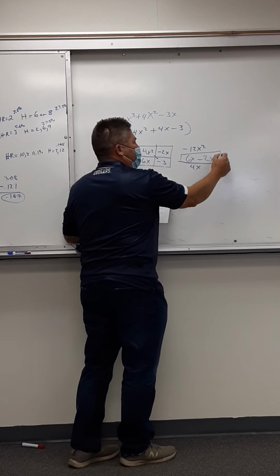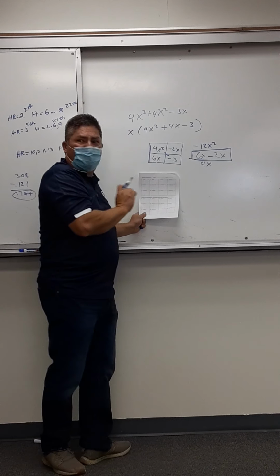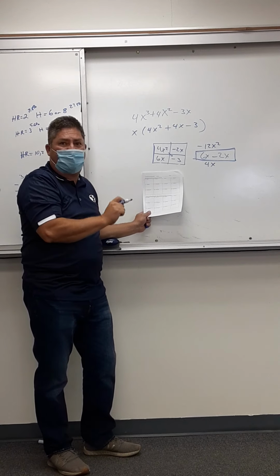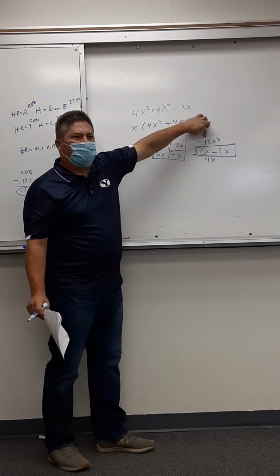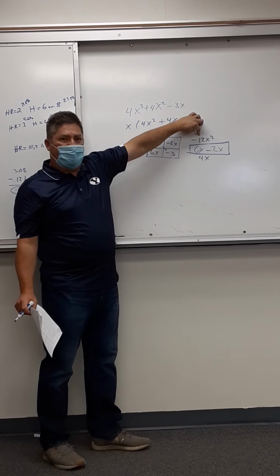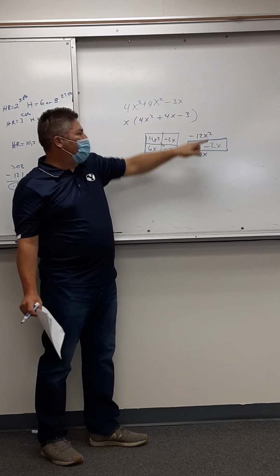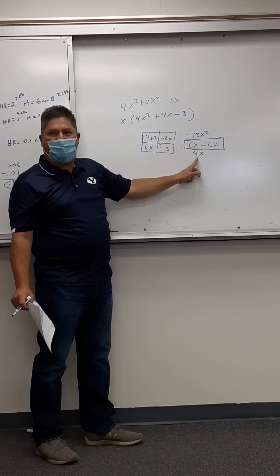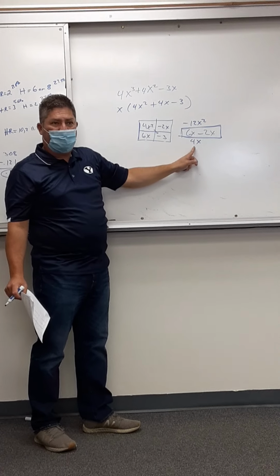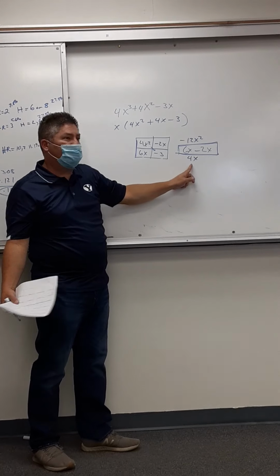How did I get the 6x and the 2x again? That's the most important part. So if you miss this, you got to catch it, okay? How did I get that? I asked myself what multiplies to be 12, negative 12, and then would subtract, because that's a subtract sign, to be positive 4.